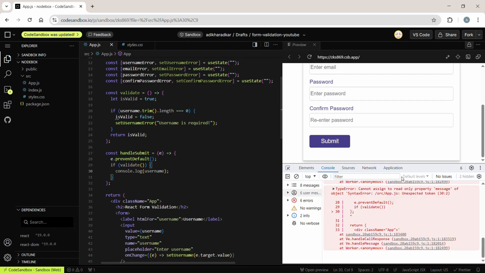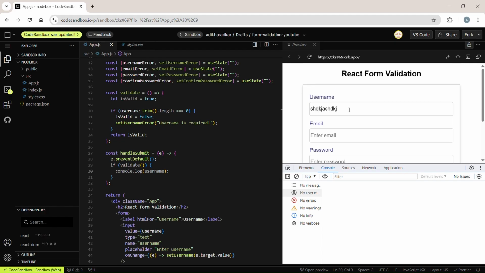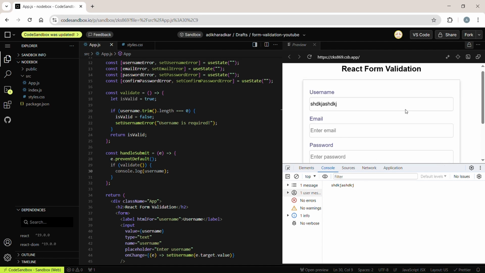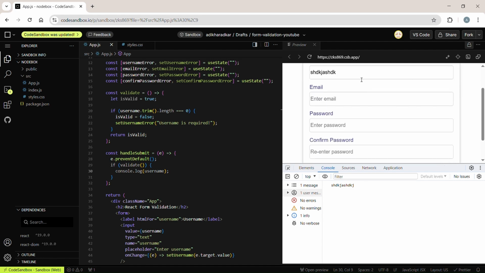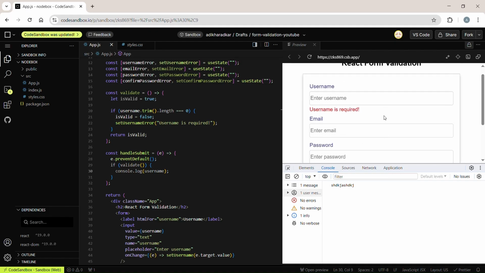Save this, clear the console. Let me add some username. Hit submit. Okay, I can see the username now. But what if I don't add anything and hit submit? Okay, now I see the error. I don't know why it didn't work before, but yeah, now it works fine, and we have the validation logic for the username field.